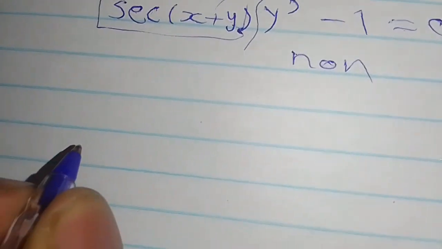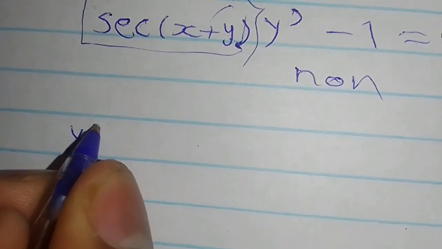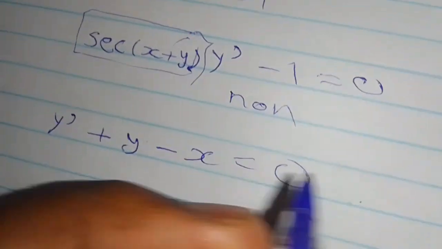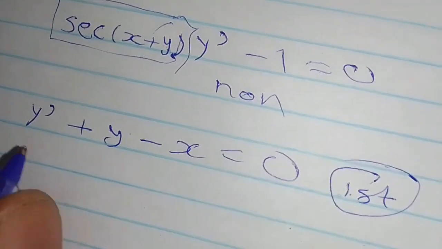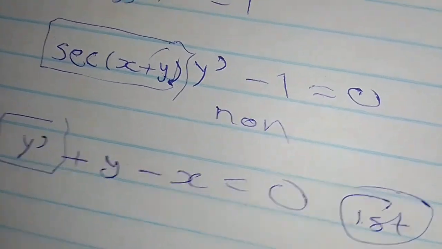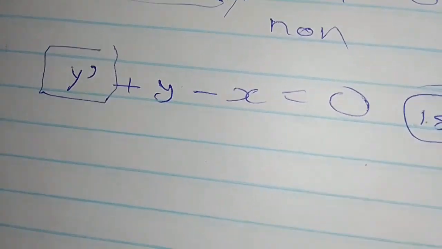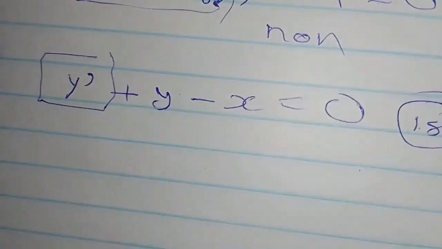And what about by order? By order, you technically take the largest degree of the differential equation. So this y prime plus y minus x equals 0 is a first order differential equation. How did I identify that? We just have y prime. The largest one in that case is just y prime, and this is just y to the 0 in that case. So it's just a function itself.